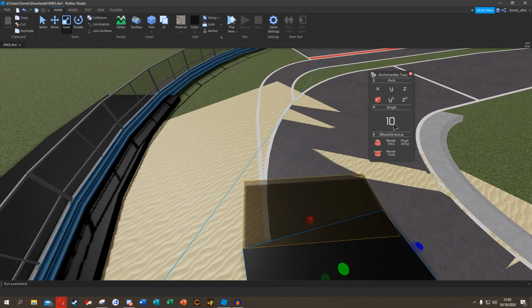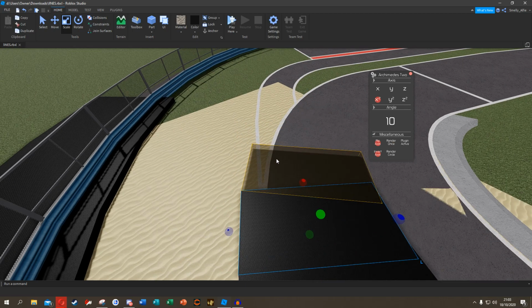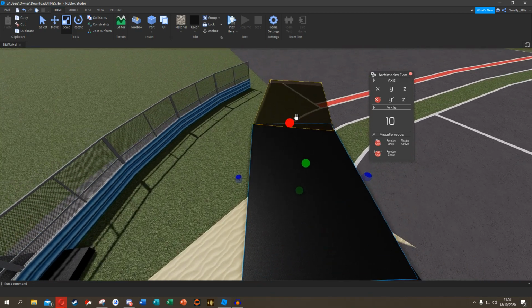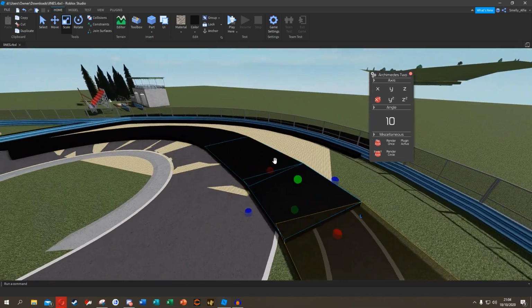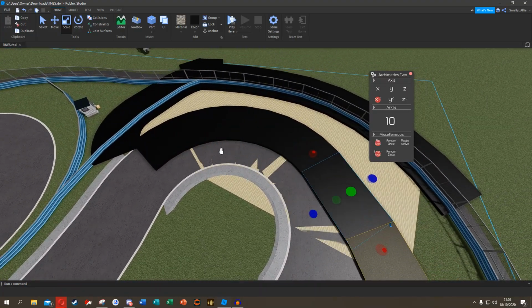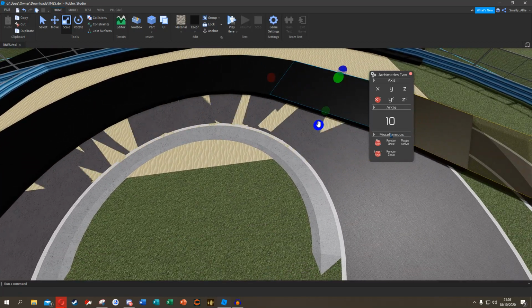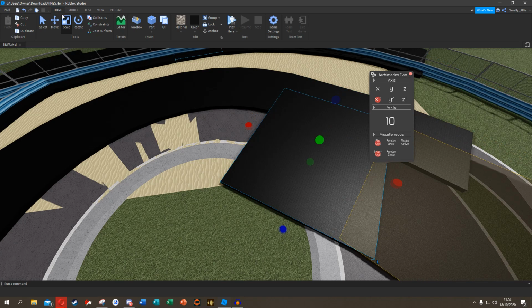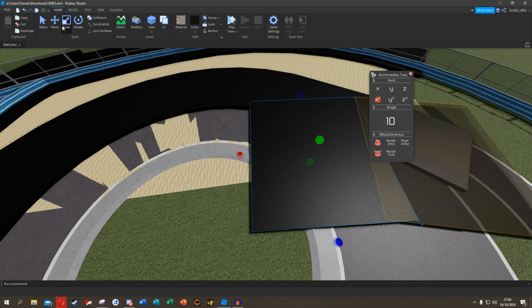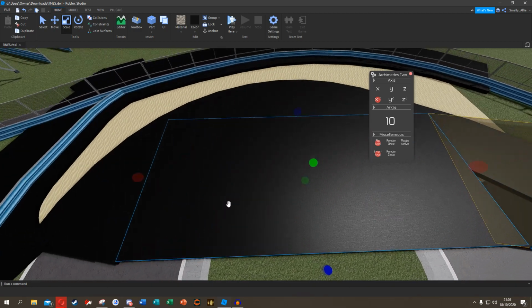Okay, so due to the nature of this track, we've got the pit lane here. So I'm going to cut it off here. You could go into the corner if you wanted, but I'm not. Okay, so that will be... Okay, so as you can see, there's this sand over here. We obviously don't want the sand here. So what we'll do is we'll get another block and we'll just cover it all up. There we go. So you can just cover all that up.